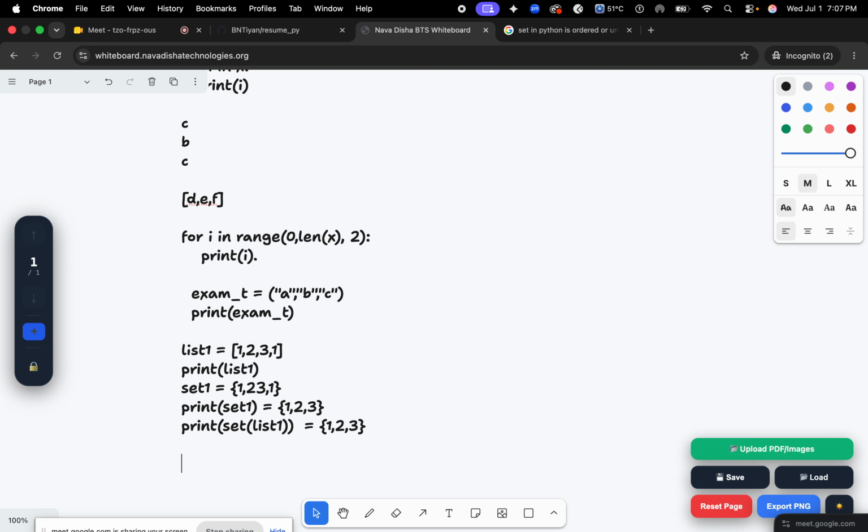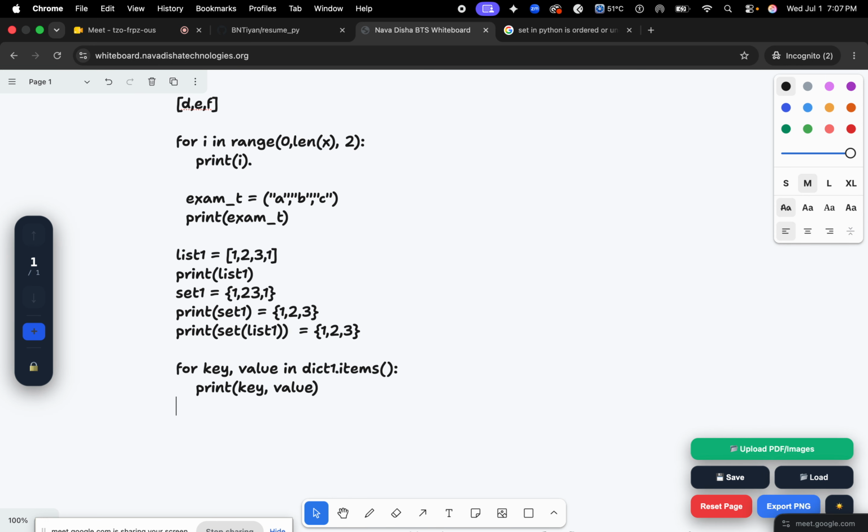And how do you access a dictionary, which is a key value pair? We'll use a for loop for that. So for key comma value in dict1 dot items. Now you can get key and value. You can add conditions, like if key equal to 5, then you can print something else, or you can also check if value equal to 5, print value equal to 10, you can do something, or you can also change the dictionary key values.